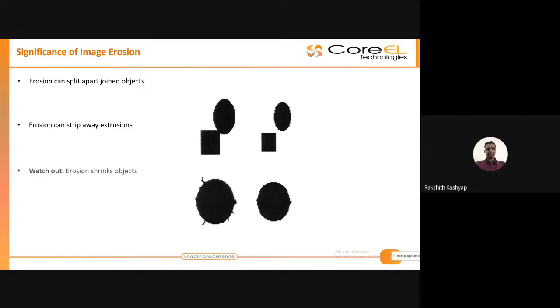But again, here also, if you are applying only the erosion operation, you have to keep it in mind that in the end result, the object which is your focus will be much shorter, or a little bit shrunk compared to the original object size.